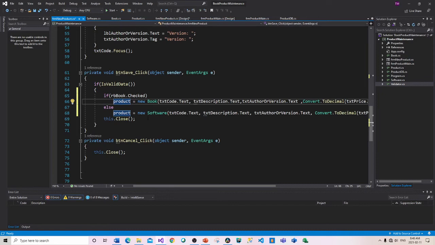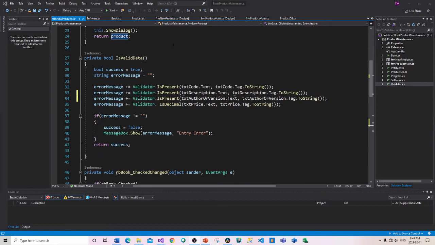Okay, and likewise, if it's not checked, then I want you to go and save the software object and then initialize product to everything on this right hand side. Okay, so nothing too drastic on there. It's just you have to check for that particular condition, right?